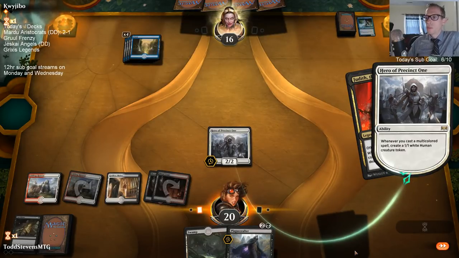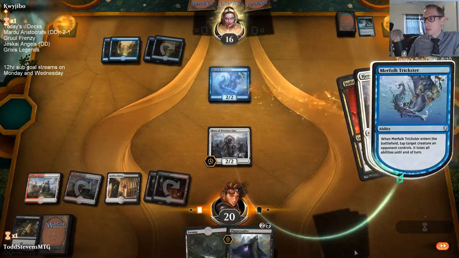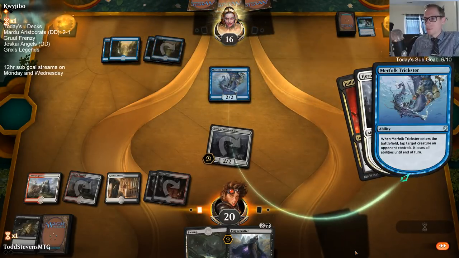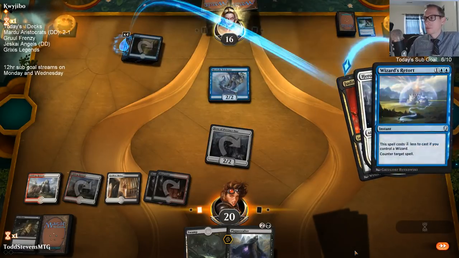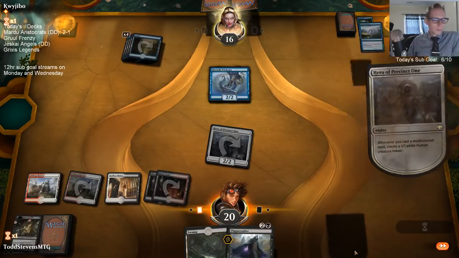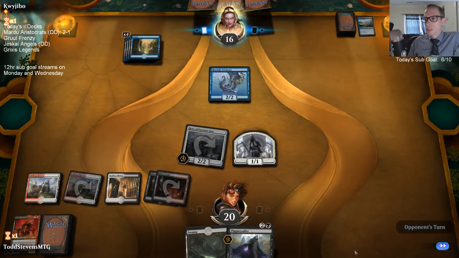Getting this trigger before a Trickster can do anything. If I just attack with the Hero of Precinct 1 first and they just play a Trickster and block with it, then I don't get the extra token. Kind of thing.